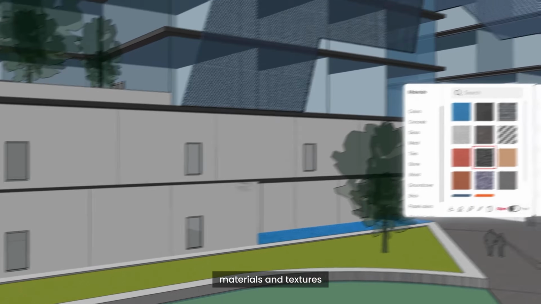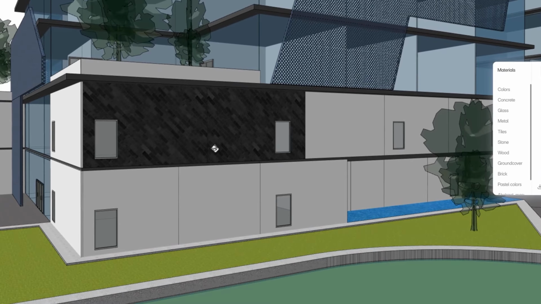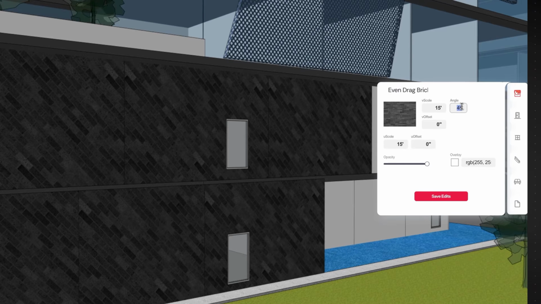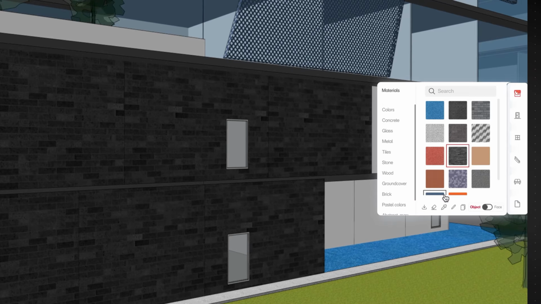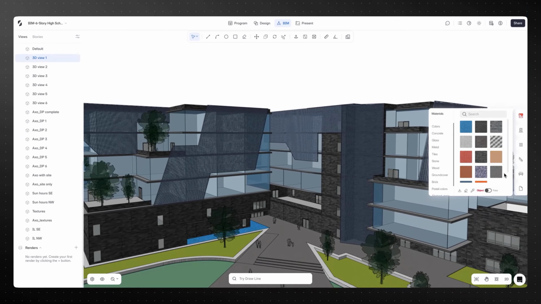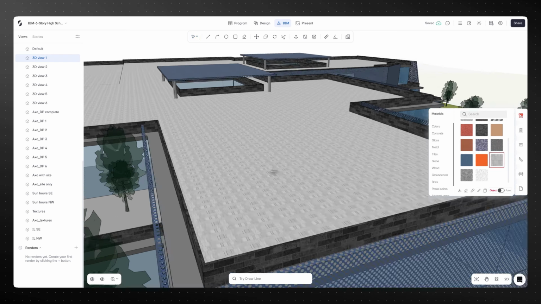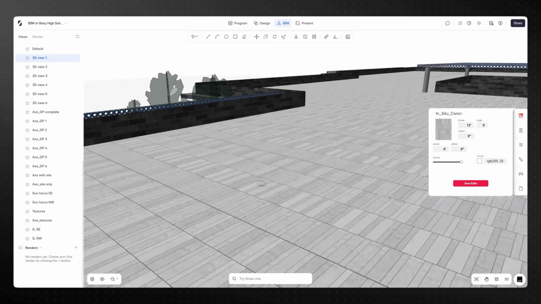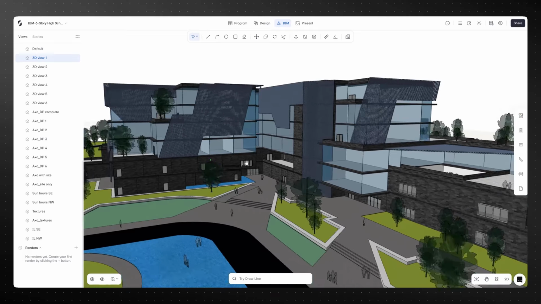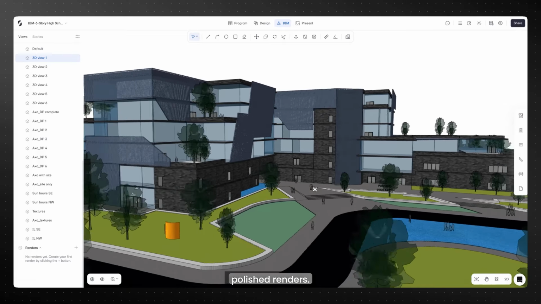Then I'll apply materials and textures to the facade. We're now ready to create some polished renders.